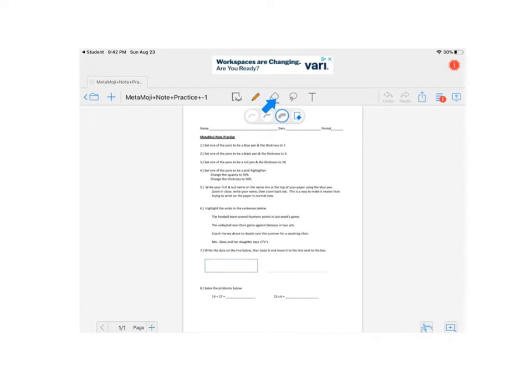The eraser tool, if you mess up, it has 3 options. You have a really fine, medium, or wide eraser. You can choose any of those. This last button clears your whole screen at one time. So you only want to do this if you need the whole entire screen cleared off.